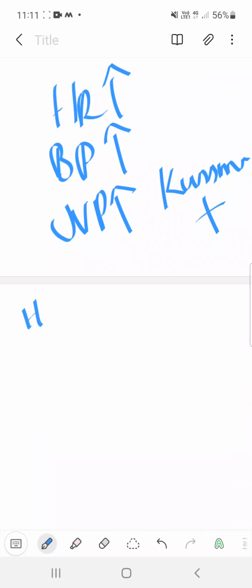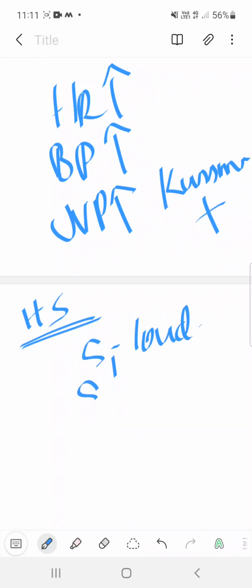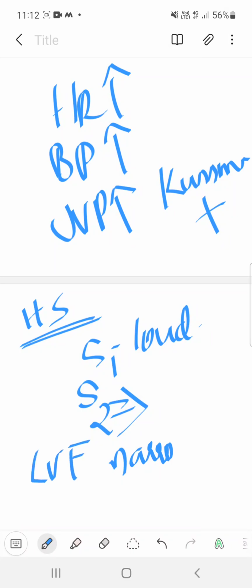When you look at the heart sound, because of the tachycardia, sympathomimetic activity, S1 will be loud. And in S2 you can hear A2, P2, so aortic area, pulmonary area, and there is something called Erb's point, third left intercostal space. So in S2 you can get a split. In LVF it is narrow, in RVF the split is wide.